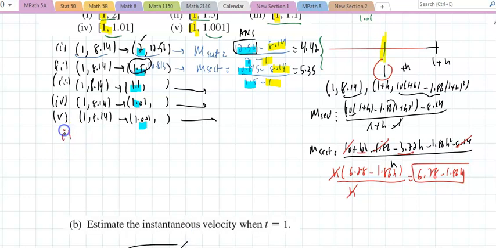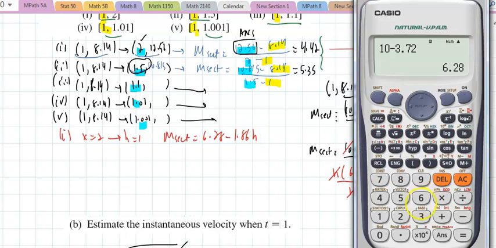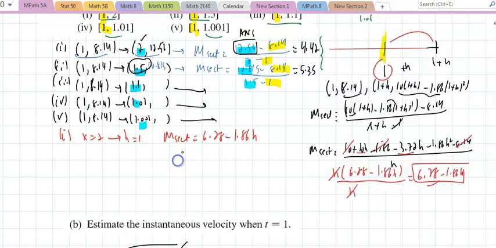Now, when I want to go from 1 to 2, so if I am to repeat this, if I am to take 1 and say when you want to go to x equal 2, you went from 1 to 2, that's h equal 1. Here's my formula. The slope of the secant is 6.28 minus 1.86 times h. If I get my calculator now, 6.28 minus 1.86, answer. That's all I need. If I take 1, enter, and I go back and evaluate, 4.42. Do you see what that is?